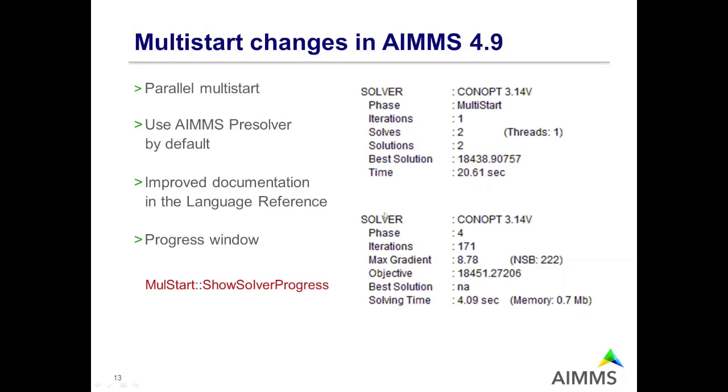You can also show the solver progress of the current solve, which is controlled by this parameter, show solver progress. And if you have multiple solver sessions running, so if you use parallel multistart, then it will only show you the progress information of one of those solves, namely the first one.